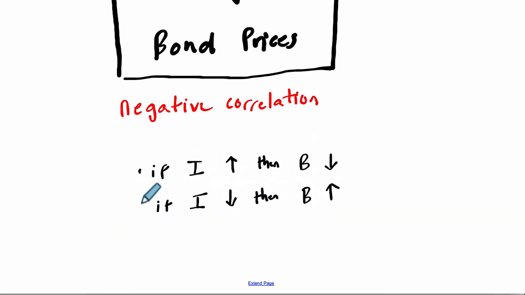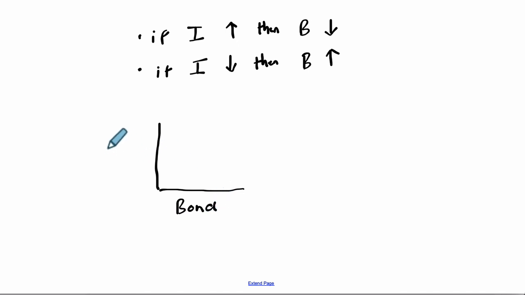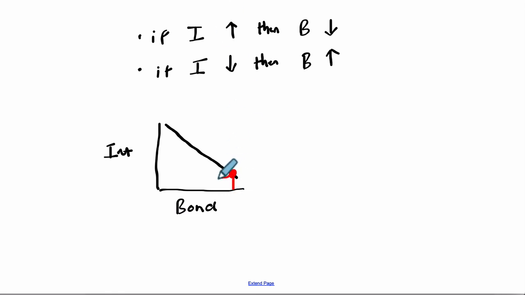What I want to do in this video is convince you that this actually makes perfect sense. In a graph, our x-axis is our bond price and the y-axis is our interest. A really high bond price might correspond to a really low interest rate — as bond prices get higher, the interest rates get lower and lower. Conversely, a lower bond price might correspond to a higher interest rate.